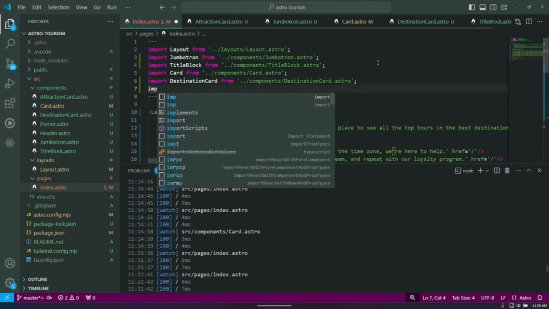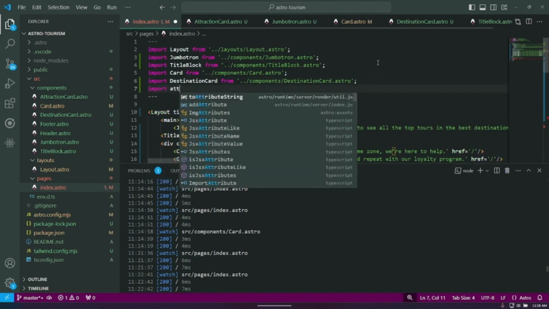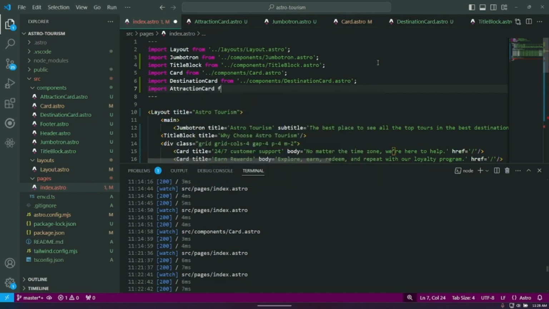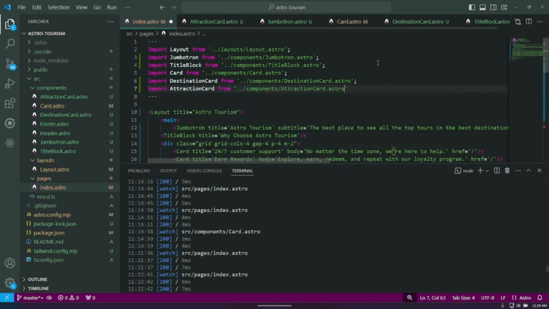And we're going to import that, attraction card from components, attraction card dot Astro. Okay.